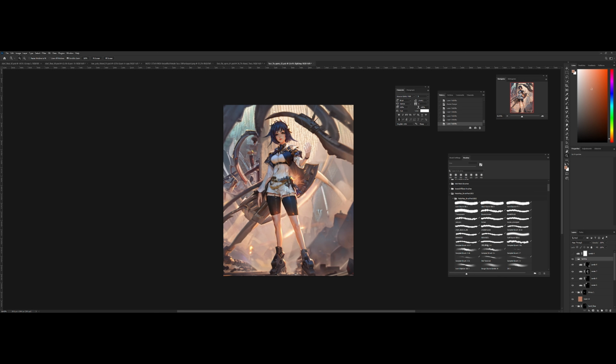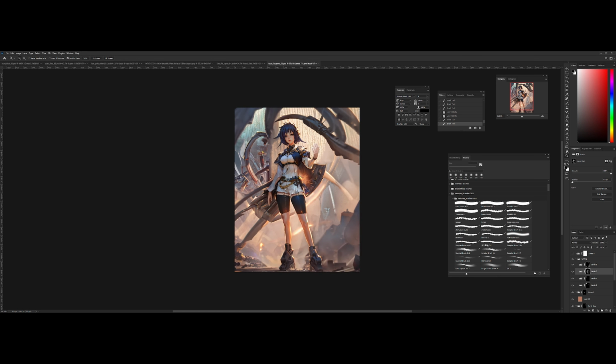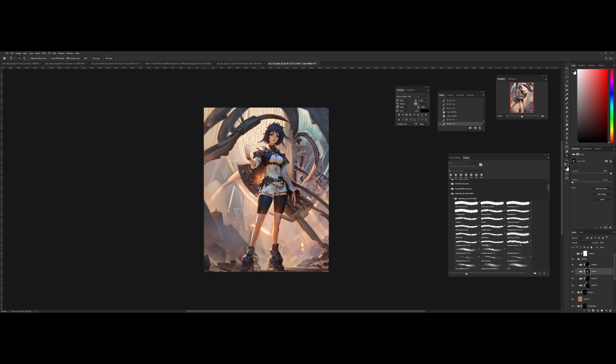I don't really like how dark I made the face though, so I'll just paint that out, make the face a little brighter because we want our focal point to be there. So let's check again. Let's paint out a little bit more. And then let's check the lighting again. See, very nice.